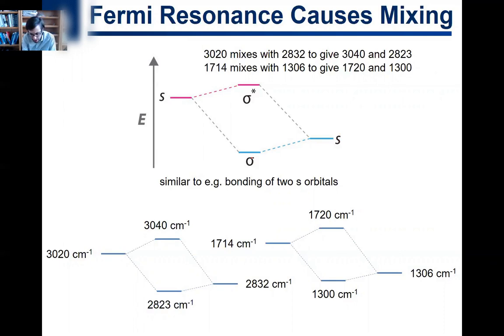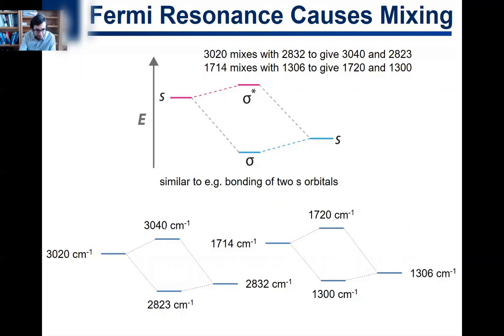As we'll see later on, the overlap integral will be equal to 0 if they're not the same symmetry, for the same exact reasons we talked about here, where you have to have an A1 or an A1g in your intensity integral in order to have a non-zero value, okay? So that same idea, this idea of Fermi mixing, is happening here. Here was the 3020 value of the T2 stretch that we got from Raman spectroscopy. Raman spectroscopy was simple. It gave us the exact energetics of those normal modes, but in IR it's more complicated because you have this mixing.